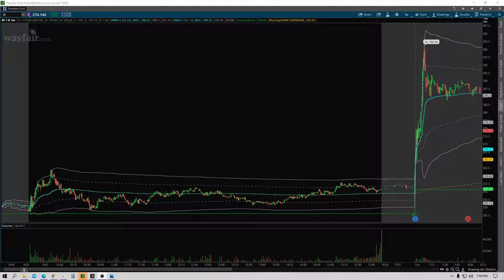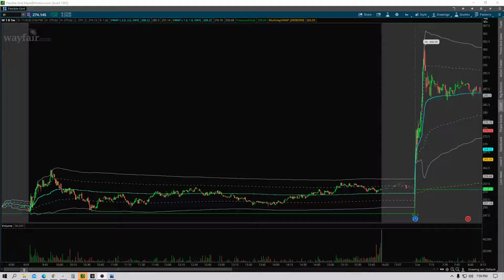I'm going to be going over my WAYFAIR trade. I'm going to show you how I use VWAP to try and catch these earnings reversals. Generally, when a company reports earnings and is gapped up, there's going to be a fade, and I want to play that fade. Sometimes that fade ends up turning into a full-blown reversal. Or when a stock is gapped down, I try to play the VWAP bounce and ride the stock into the green, and those trades have been fantastic this year.